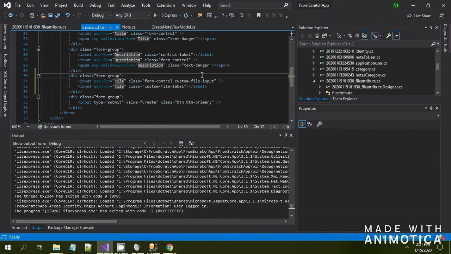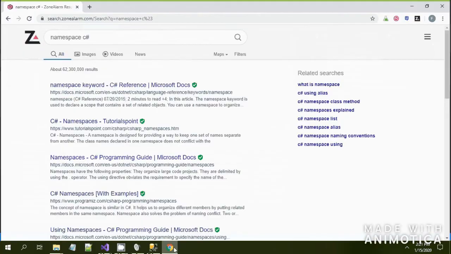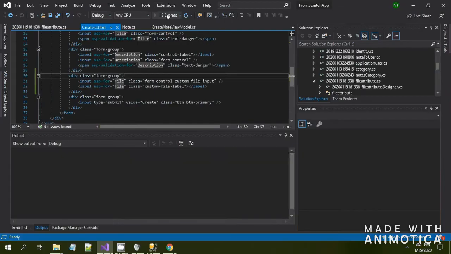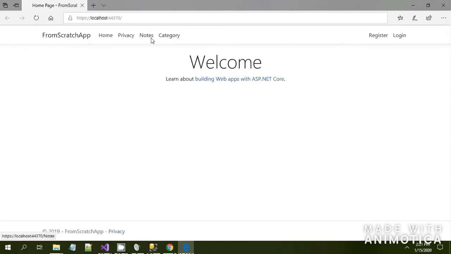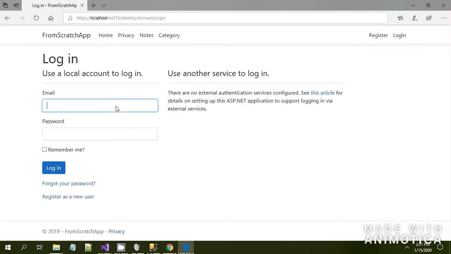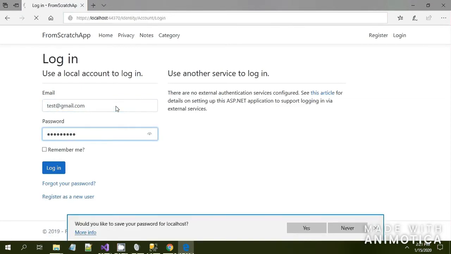So now, even if we were to upload the actual file, something happens that isn't right, in that the name of the file is not going to show up in our actual upload box.